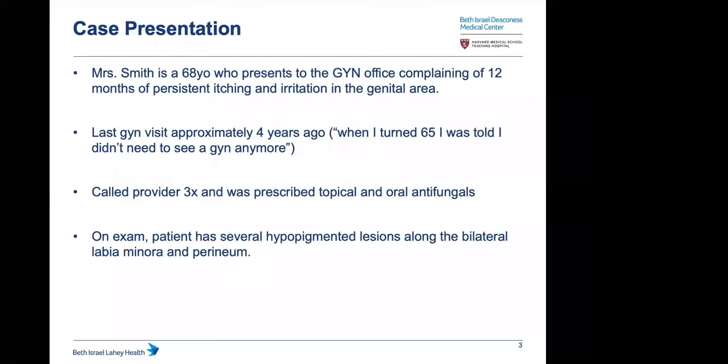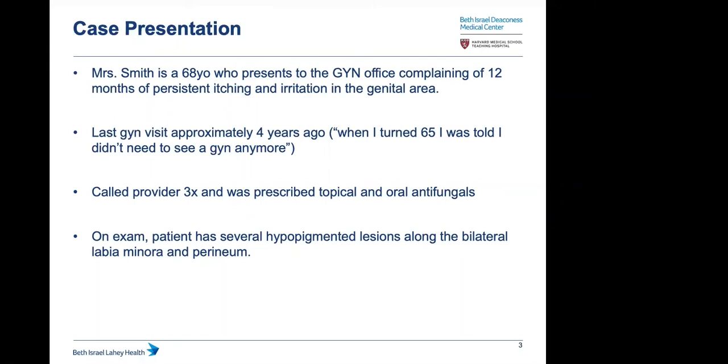This case presentation is a hypothetical patient, but she is reminiscent of patients that I've seen before, and I'm sure you have seen in clinic. This might be a common scenario because of the pandemic, but this fictitious case helps me underscore a couple points that I want to start out by making.